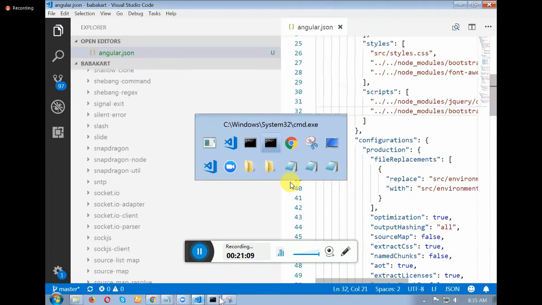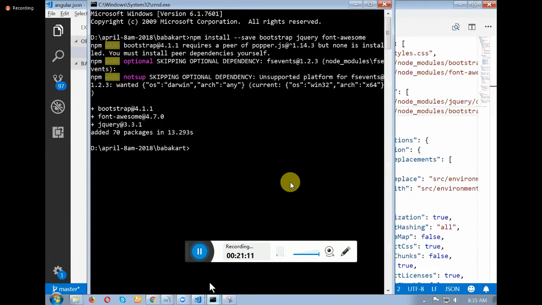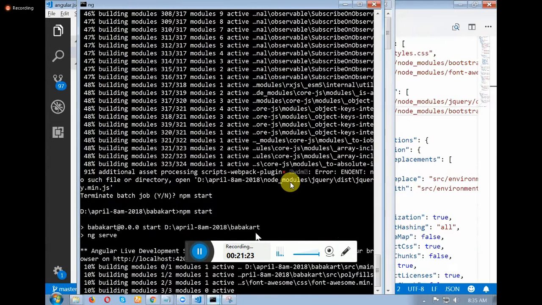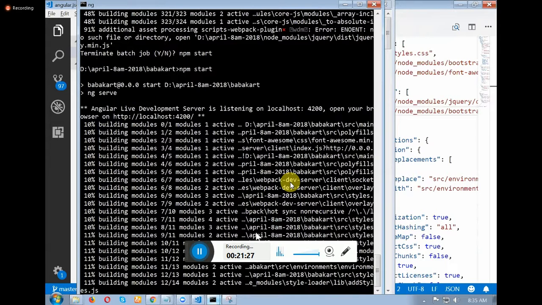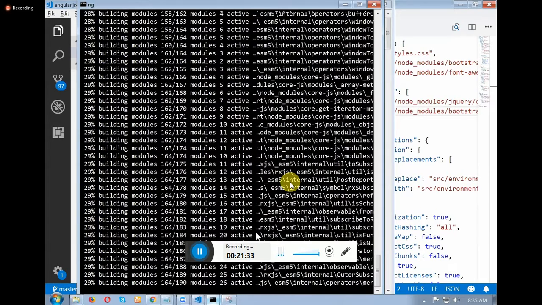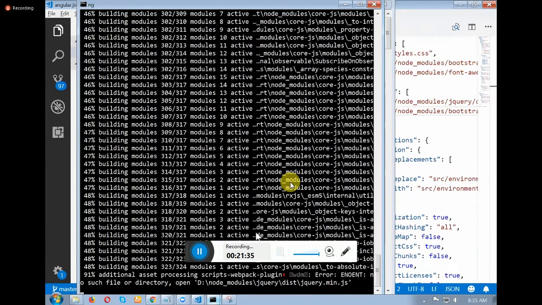Done. Let me do it one more time now. It is not able to locate the particular folder. That's where it stopped. What the heck? Why is it not locating it?